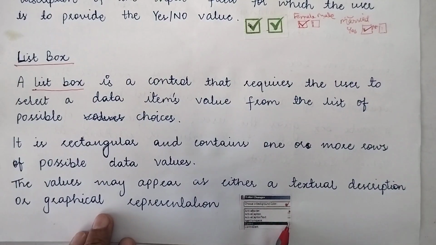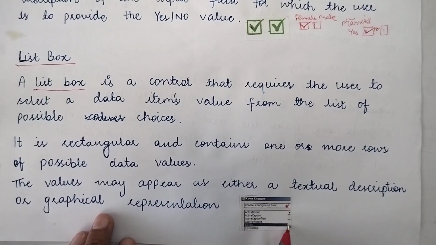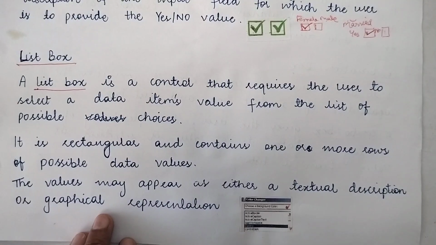So this is the scroll bar. You can see all the available options of the list box, and when you want to see the options which are below this, you have to scroll down further through the list box and you can see the available options by scrolling down. Also by scrolling up and down you can see the available options, and this is a specific window size in which all the options can be seen.